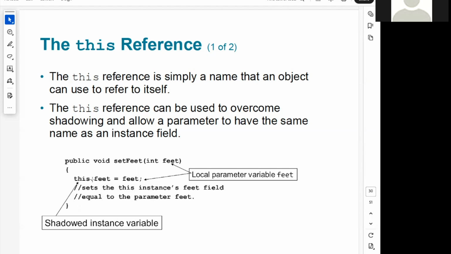It's not just attributes. So you can say the current object's data member for feet is how you can access this data member. And this is a common way of doing a set method for feet. You can pass it in and then set the data member. And this is also another way to overcome the shadowing where the input parameter has the same name as a data member. So this will then dereference and deconflict the parameter name and the data member name.